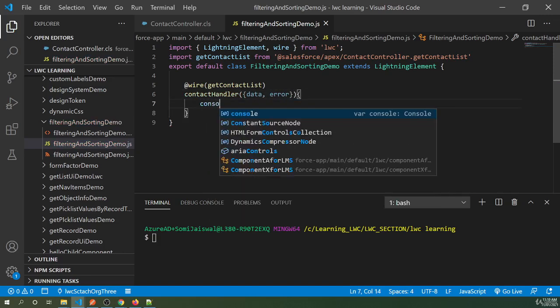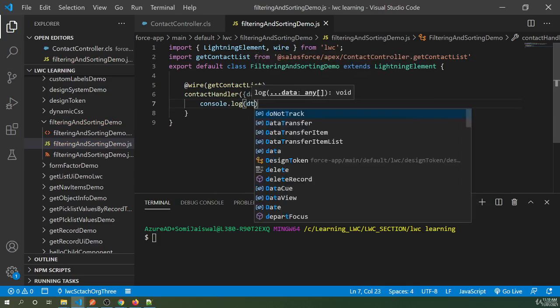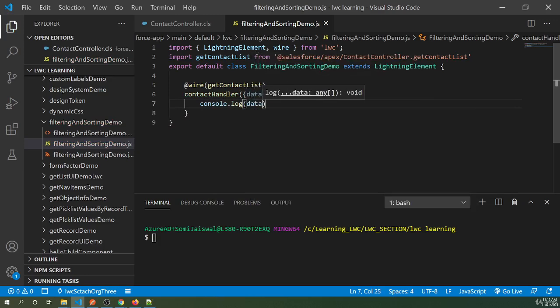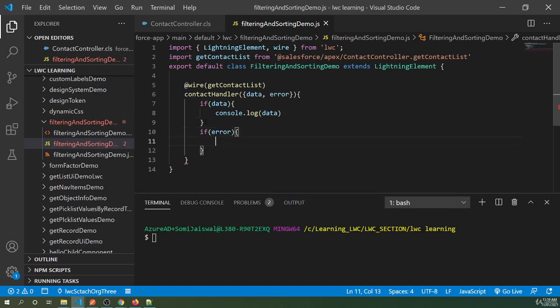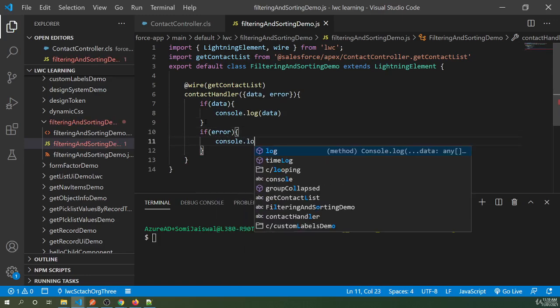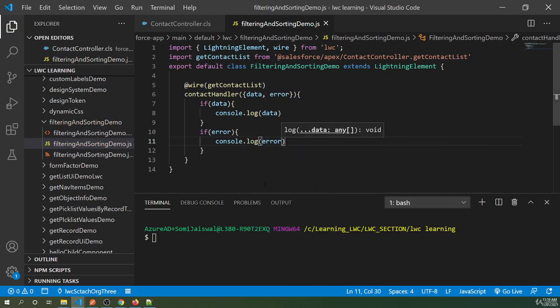Then console.log data, only if data is there, and inside the else-if, if error is there, log the error. Now it will print the data.